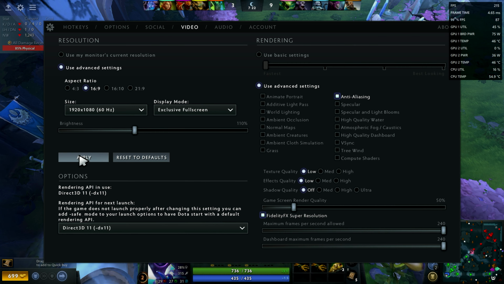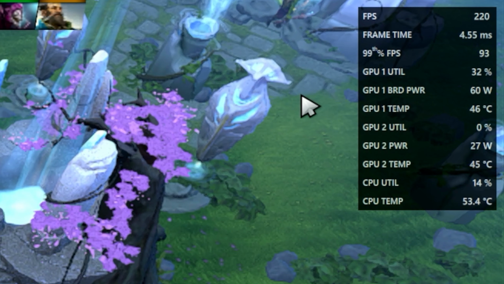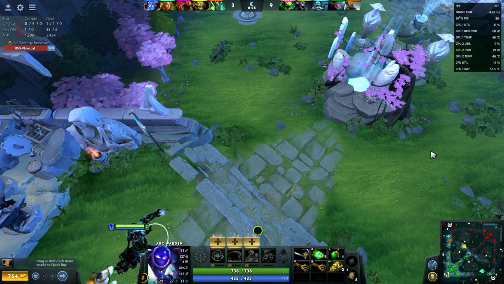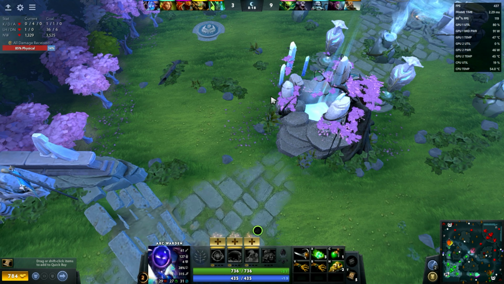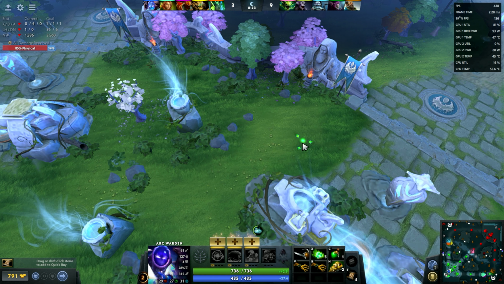Fidelity effects is still on, by the way. And now we're at 1080p, and without fluid motion frames on, we're getting in the neighborhood of around 220. It does look markedly worse at 1080p, I've got to say that. And our FPS really isn't that much higher than before at this resolution, but we'll enable fluid motion frames nonetheless. And we're still getting around 440, so it's not that different, which is to be expected.